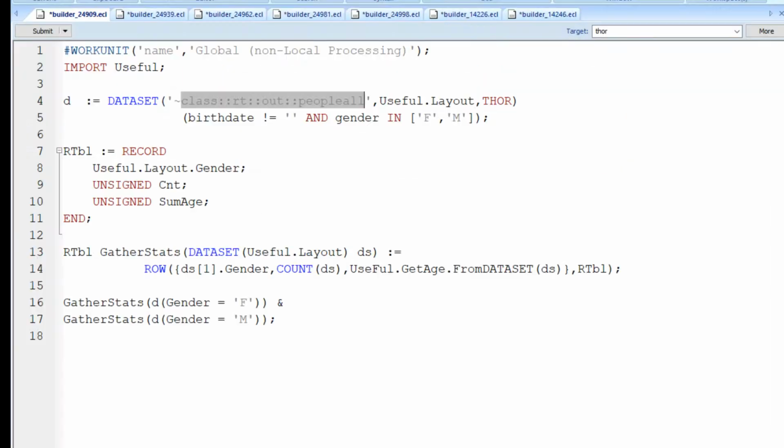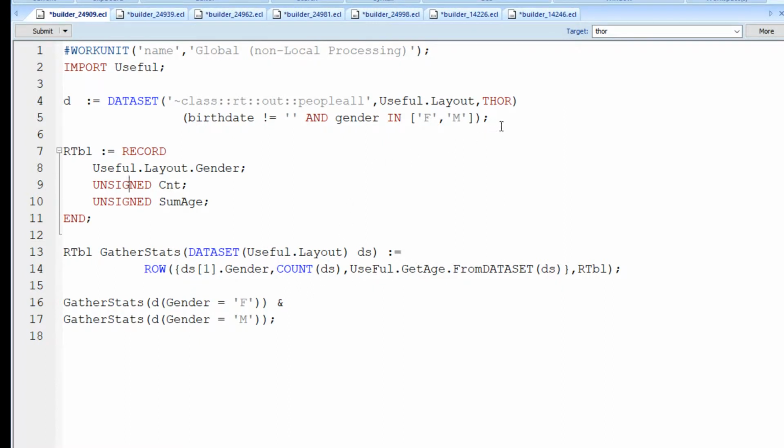So turning without further ado to ECL, first I thought I'd show how not to use HPCC. This is just a global process of that file, so not using distributed at all. And this is what you shouldn't really be doing, because this is an area where you'll get skew errors, and it will take a long time as well.